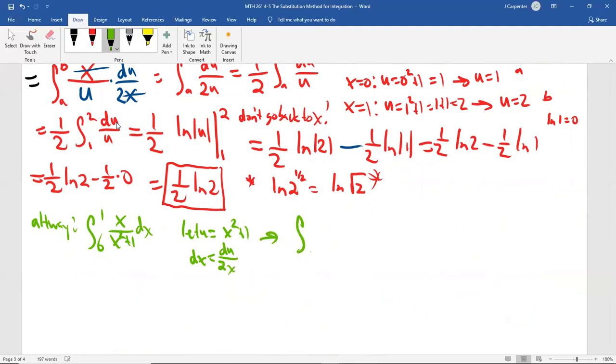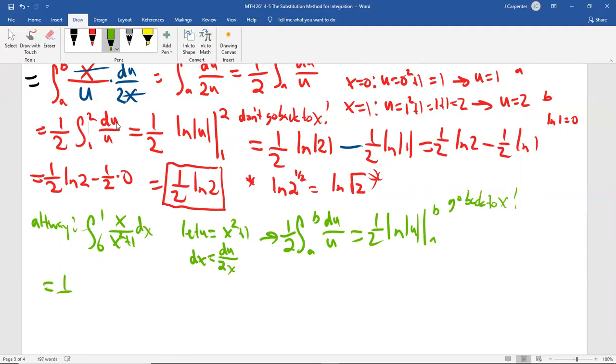So now our integral is from a to b, and it's just du over u. I'm saying A and B, I'm not saying 0 and 1. If I write 0 and 1 here, it's wrong. I don't know what the A and B are, and I'm not going to find it. Do the integration. That's 1/2, I forgot my 1/2 in the front, sorry about that. So that's 1/2 the natural log of the absolute value of u, evaluated from A to B. Now, because I never found the u values, we go back to x.